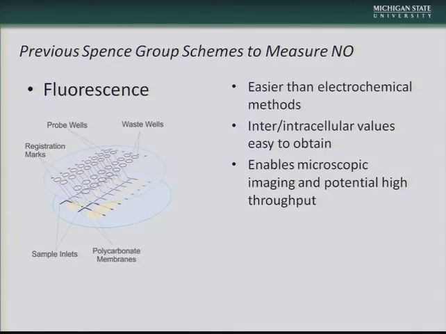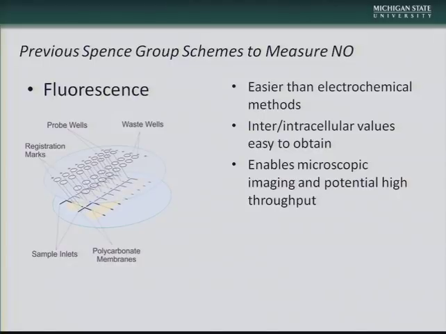What we can do then is, on top of this membrane, we can either leave it blank, we can load these wells with the DAF-FM probe, or we can actually culture endothelial cells on the top of that membrane. Meanwhile, flowing are red blood cells that we might subject to some sort of hypoxic environment, a pharmaceutical drug of interest, etc. And so what we have here is a way to mimic the bloodstream and the cell-to-cell interactions that might be occurring between red blood cells and the endothelium. And so we've used this technique to measure nitric oxide from the endothelial cells and the release directly from the red cells, as I'll show you in the next few slides.